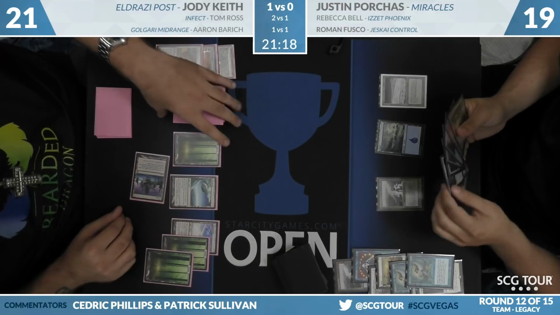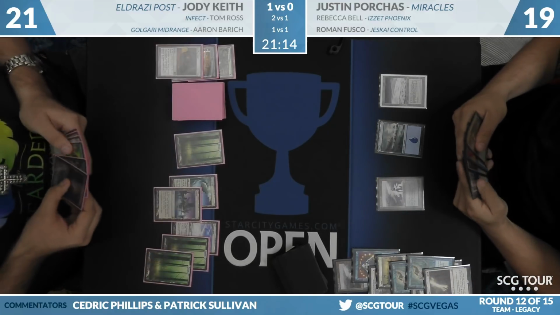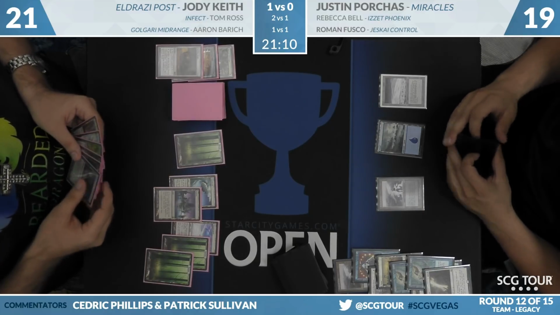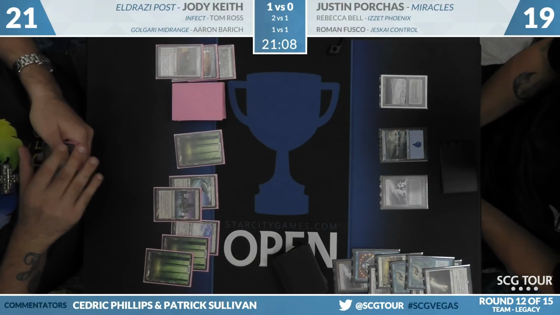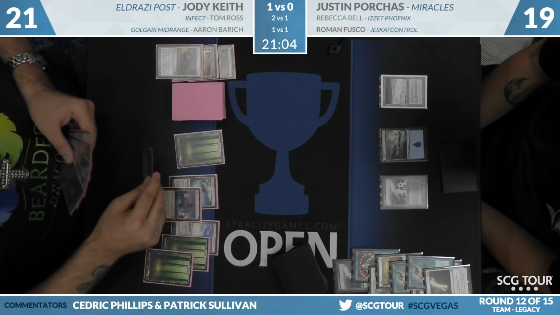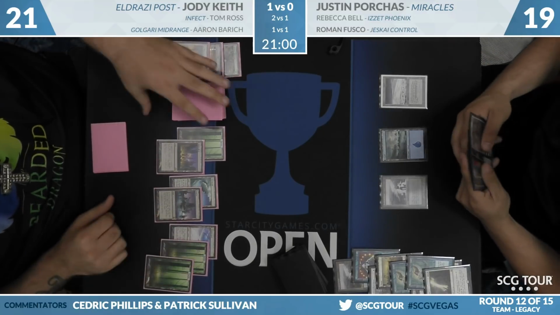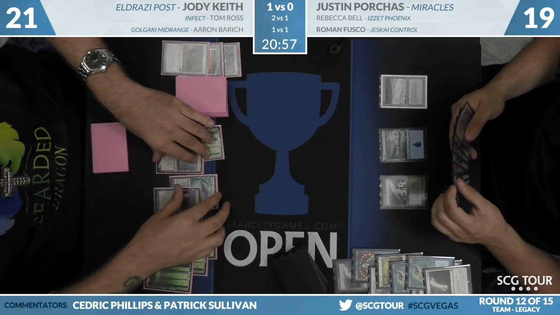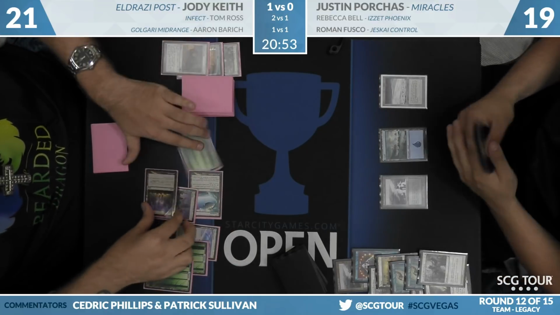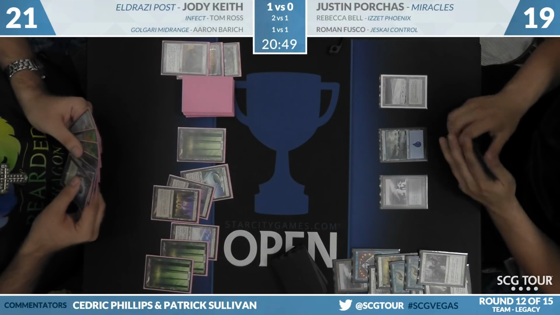This is an angle of attack that Miracles is just not that well set up for. It doesn't interact with lands all that well, and it doesn't interact with big mana spells with cast triggers all that well. And that's kind of all that Jody's deck is. Maybe a Thespian's Stage there for Keith. He can copy a Cloudpost or Glimmerpost there if he wants. Looks like he will copy. And it'll be a discard there from Justin. So Justin's in some real trouble here, and Jody's in a pretty good situation.